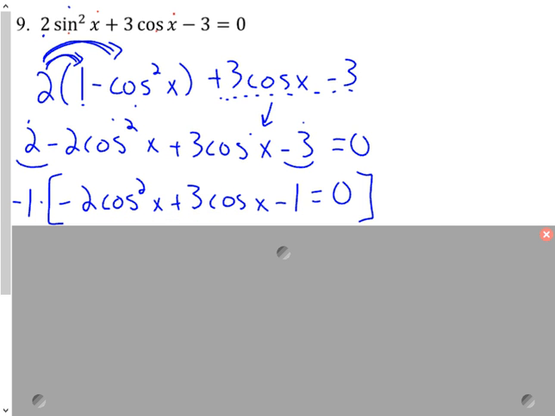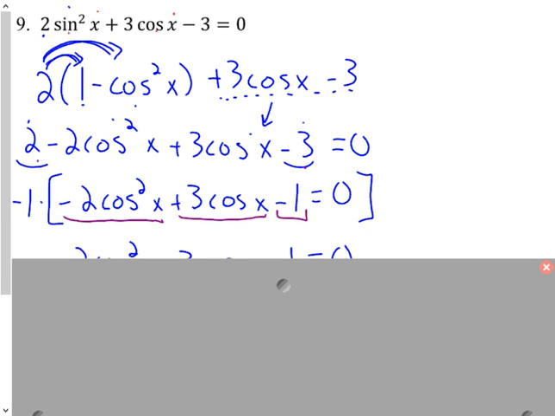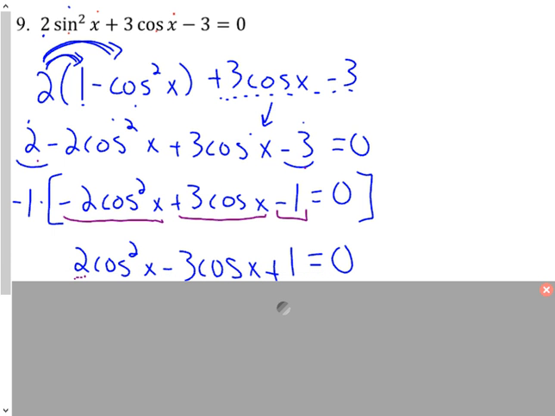And I ended up with this in purple here: minus 2 cosine squared of x, plus 3 cosine of x, minus 1, right? That was from my combined like terms. Now, generally speaking, we don't factor with a negative x squared. I would just multiply both sides by a negative 1, which is the same idea as if I added everything to the opposite side, right? Plus 2 cosine squared to the other side, minus 3 cosine of x plus 1 has the same exact effect. So we can just multiply by a negative 1 or flip it to the other side.